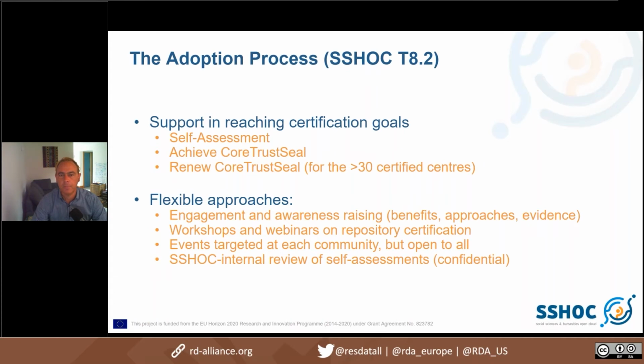So, our adoption process. Within SSHOC Task 8.2, we're looking to support different applicants in reaching their certification goals. The first of those goals might simply be a self-assessment against the CoreTrustSeal itself. We are very aware that not everyone's ready to certify. We're also aware, and we know from experience, that CoreTrustSeal is quite often a really good tool for internal organizational conversation. You can have both horizontal and vertical conversations up and down your organization based around these 16 requirements. We will be supporting people directly in achieving the CoreTrustSeal, and there's over 30 certified centers within the partnerships who've already got CoreTrustSeal, and we will be supporting them in the renewal process as well.